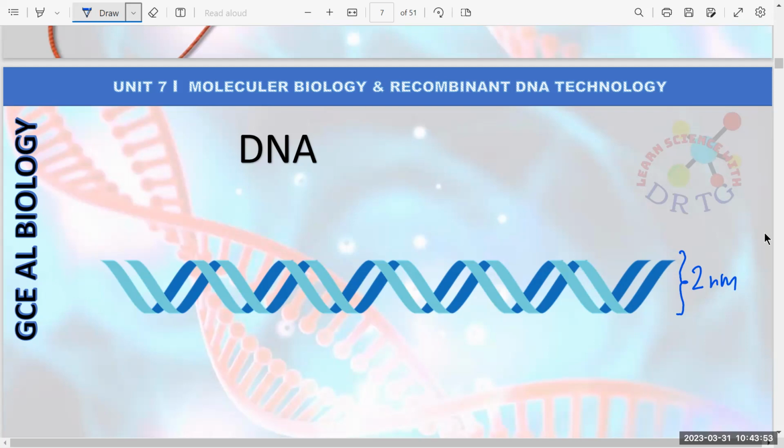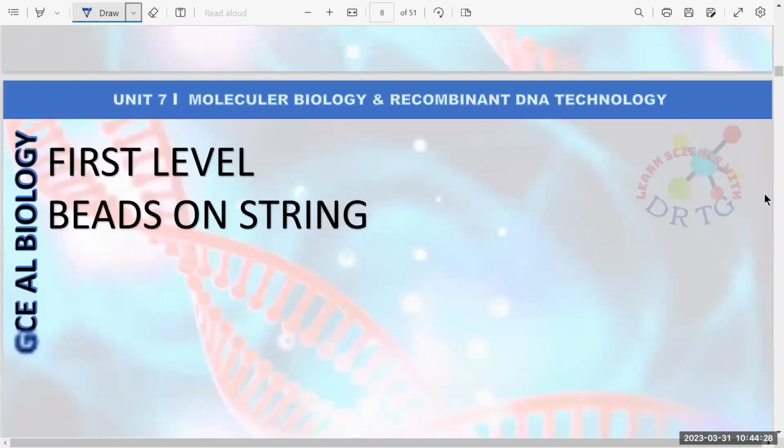It should be packed, but it should also be available when necessary to make the proteins, because DNA provides the codes to protein. So both sides should be handled: it should be packed, and it should also be available for protein synthesis when required. Right. Now the first thing is the roll-up proteins. So what are the proteins? Protein molecules are called histone. The group of proteins are called histone.